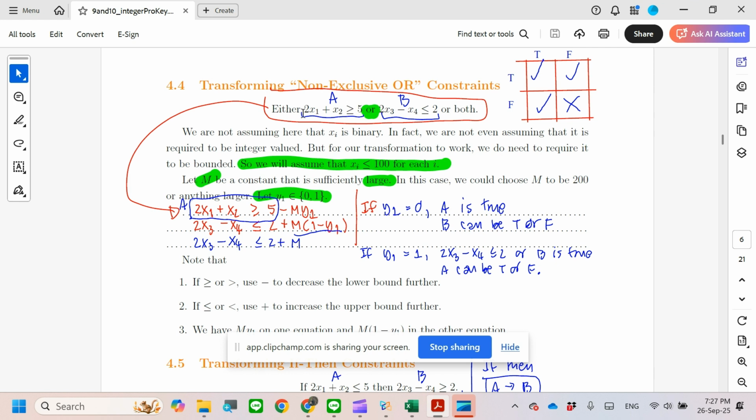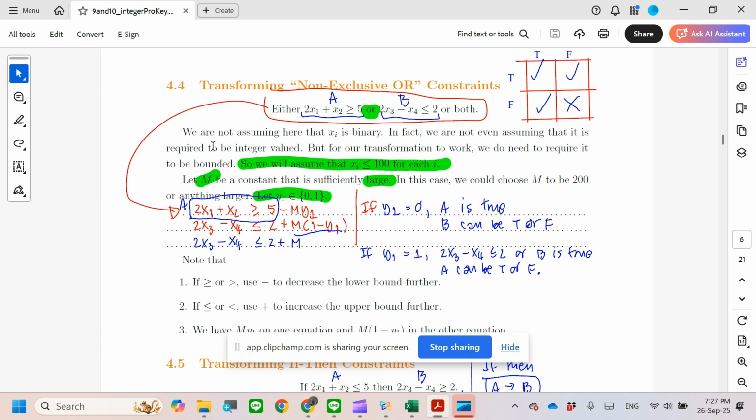So we can call the first statement statement A, and this is logical statement B. So for the statement or, either one of them just has to be true, and the whole statement is true. But if both of them are false, then the whole statement is false.